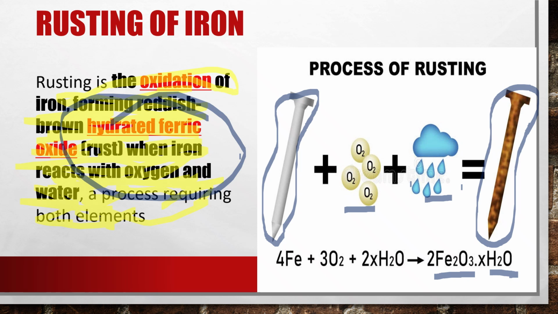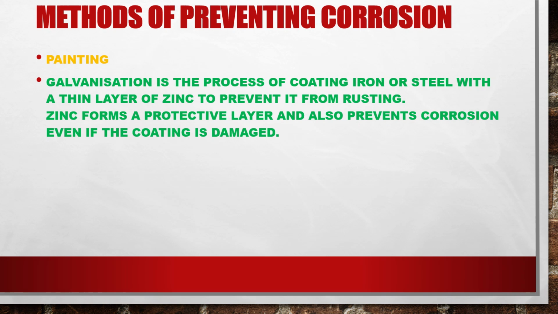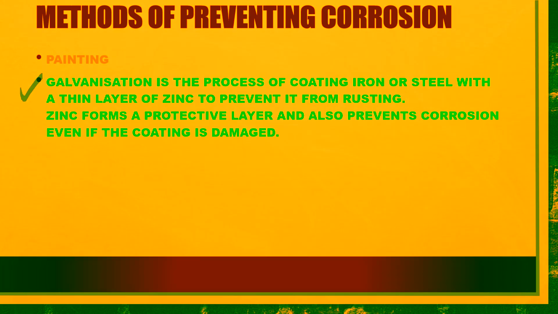Okay, now move towards our next topic. Suppose we tried our best to avoid corrosion, but still it is there, then how can we prevent it? So the very first thing is painting. We will apply grease, we will apply paint and apply oil on the surface so that it can prevent corrosion. But what if it is a hard one? Then we have to go for galvanization. Very most asked question in board exams.